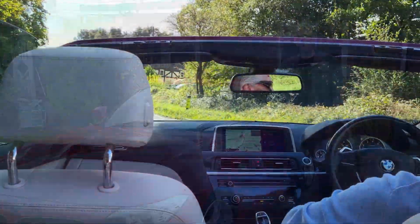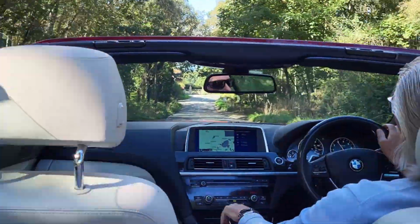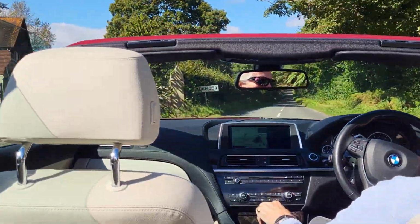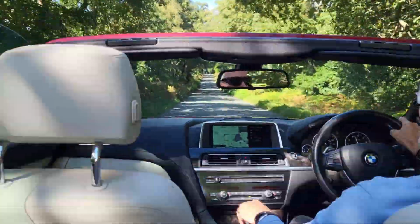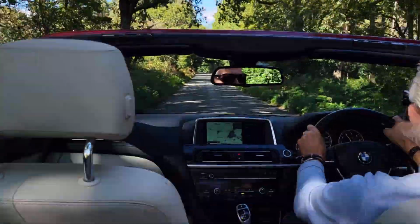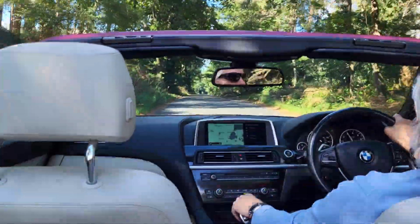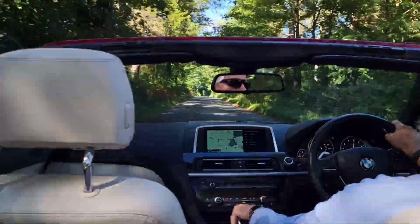Well, we had the F12 and we did all the videos on it about how fast it went. Yeah, it went exceedingly fast, about 6 seconds to 80 miles an hour, which is about as fast as you can go on a British road unless you want to lose your license. So it was lovely. Oodles of power, very efficient, Teutonic efficiency. Soft top on it, it wasn't my greatest choice having another soft top, but this one was almost brand new, never been out in the elements at all. So I thought I was off to a good start.